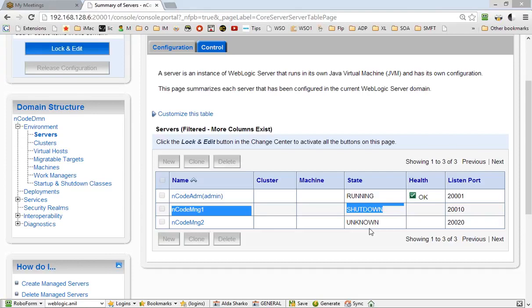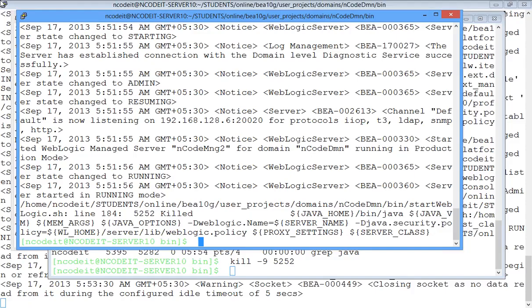So for production servers, you usually use the proper command, stop managed WebLogic.sh, managed server name, admin URL. Now everything is good so far. So now we know how to start the admin server using startWebLogic.sh, and managed servers using start managed WebLogic.sh, server name, admin URL. In the same way, stop managed server and stop admin.